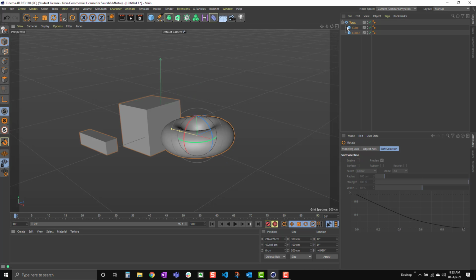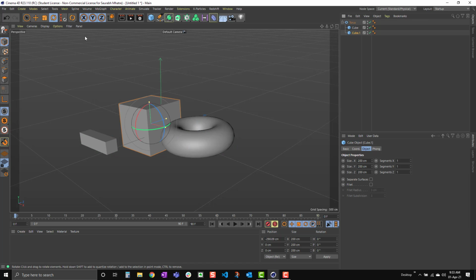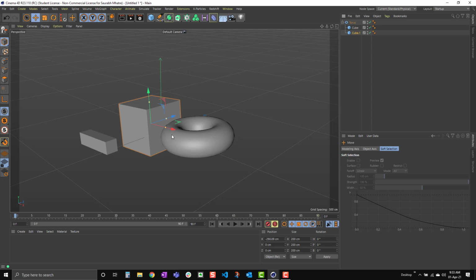But any change that we make to the child geometry, which are the cubes, will not affect the parent geometry. This is a good way to organize different elements, components, and assemblies within Cinema4D.